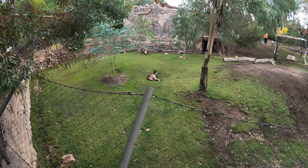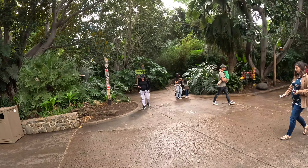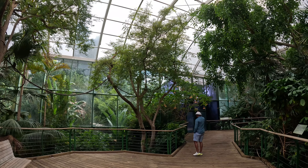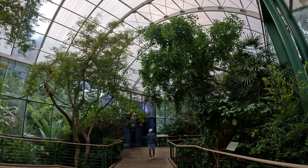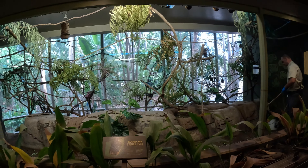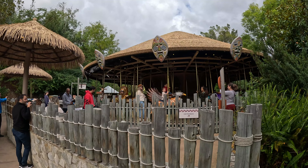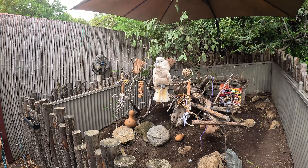You can also find kangaroos and other Australian animals in this section. At this point we came full circle. Here is another aviary that appears to be a bit larger than the ones at the San Diego Zoo. This is the Base Camp — the Conservation Carousel is an attraction featuring animals; one ride costs six dollars and you can ride it as many times as you want. Here is a parrot that can talk.